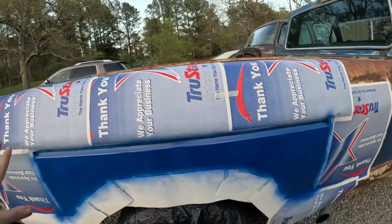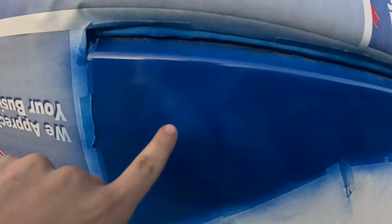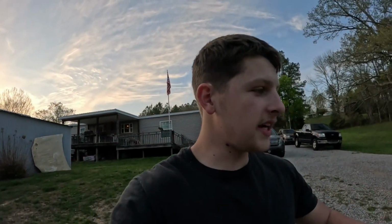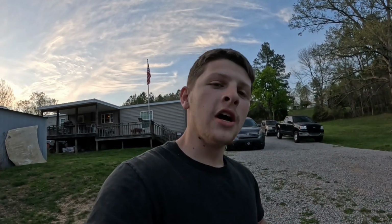Well, I kind of tried to do that and left some lighter color areas with some darker areas, so that way the paint kind of matches the old. But this is still wet over here, so while I'm waiting on this to dry, I'm going to go over to the driver's side and tape it up, since it takes quite a while. So hopefully by the time I get done taping, this side will be dry and ready to go on to the next step.